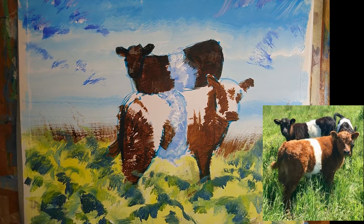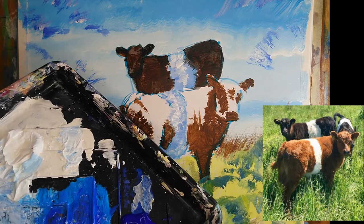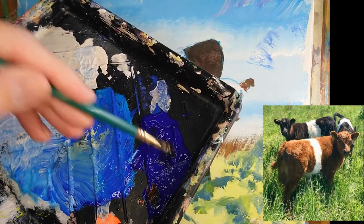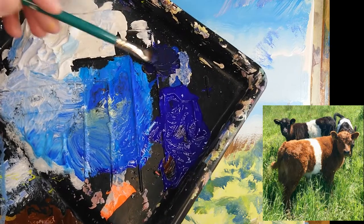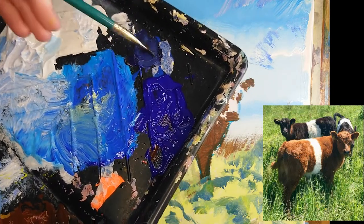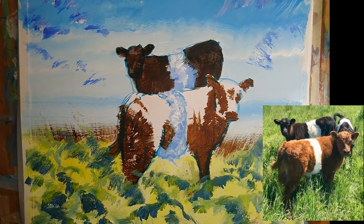So the next thing I'm going to do then, I may as well carry on working on this chap in the background, is I'm going to grab some of the ultramarine blue. I didn't wash my brush out, so there is a little bit of the burnt umber in there as well still. And we'll grab a touch of white. And we can use this as the beginnings of a highlight color.